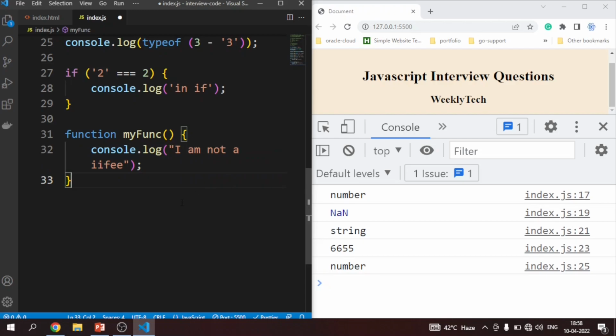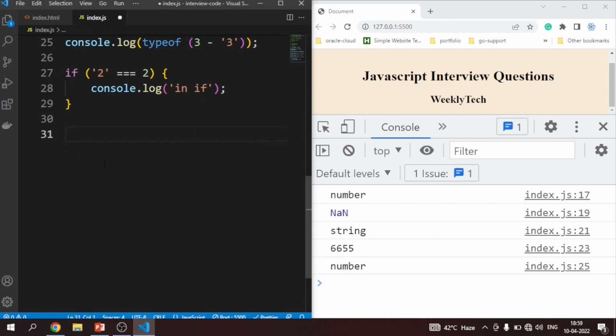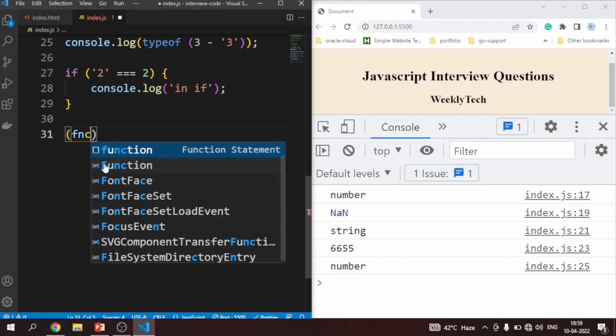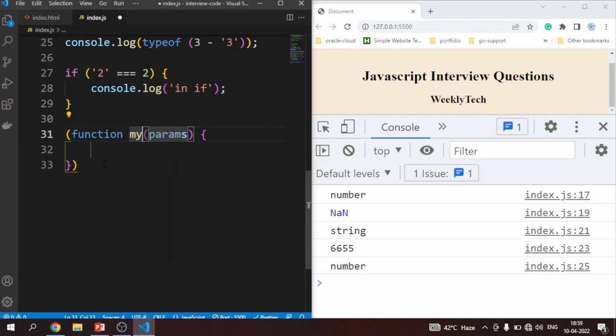And to call that function, you will simply use myfunc, the name of the function, followed by parentheses. This is the way you call a function, right? Everyone knows it. Whatever code you write inside these curly braces will get executed when you call the function. When you declare an IIFE, you need to declare the function itself inside parentheses first. I don't need a parameter right now. And inside console.log, I will log I am an IIFE. And to call this function, I need to use another pair of parentheses.